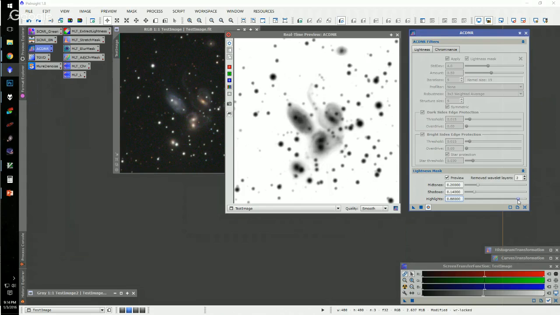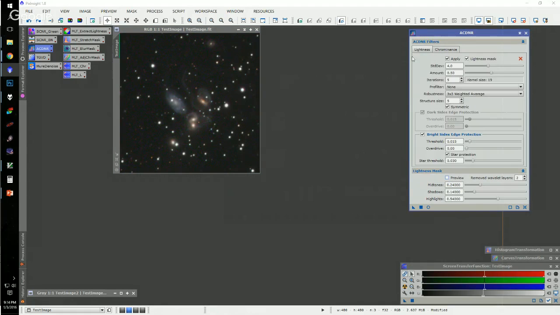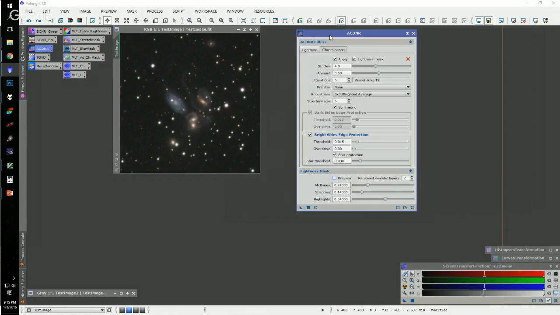I can also bring up the highlights so that the center of the galaxies or stars are protected a bit more, and make changes like this, right? So that gives me a reasonable mask to deal with. In this case, the galaxy core will be very well protected. The actual arms here are reasonably well protected, and the background is not protected at all. So whatever I apply in terms of noise reduction will be 100% in the background. Now whenever I tick this box, that mask will be applied to whatever noise reduction I do.